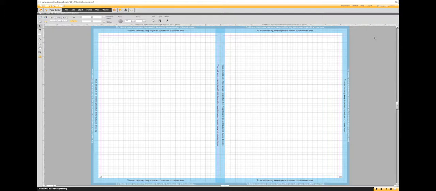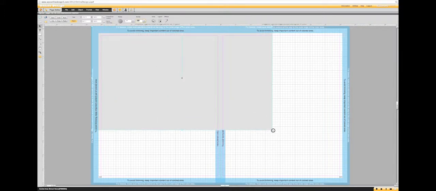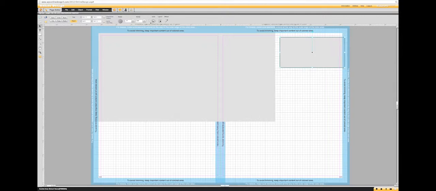To do that, what I've suggested is to go ahead and just make 8 boxes that are approximately in the spot of each picture. You want to make sure on each of these that you don't have any kind of border because there's not supposed to be a border with these. So I'm just going to kind of eyeball this a little bit and draw a box there, one over here. You can also, with this one selected, just hit copy, paste, so that you don't have to keep undoing that border every time.